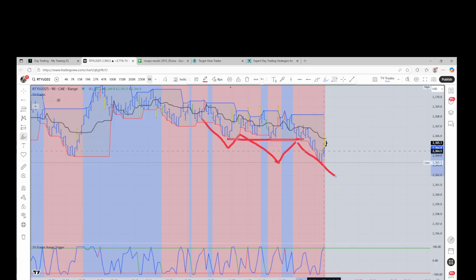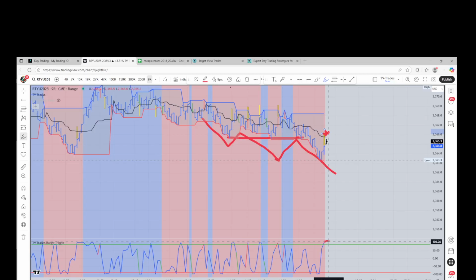So we've gotten it, because we had that up close, it put us in the overbought. So now what we need is this to go flat down here, this to hit the midpoint with an up close, and then this to give us a down close, and this to pop out of the overbought. That's what I'll be looking for. And if it happens, great. If it doesn't, that's okay too.